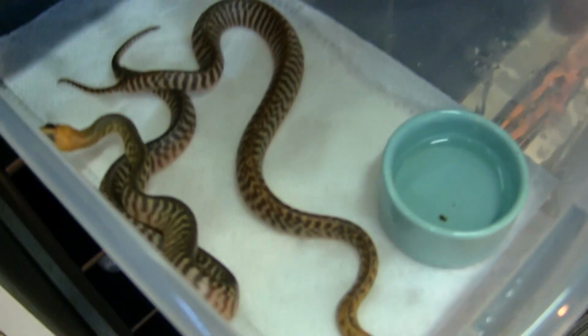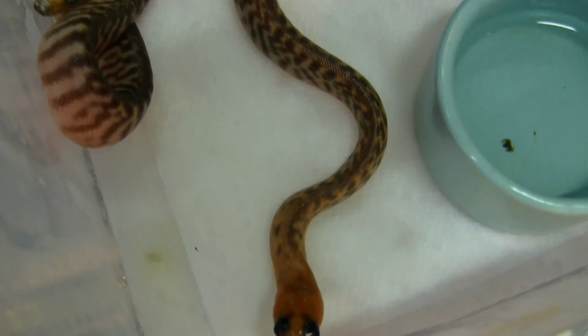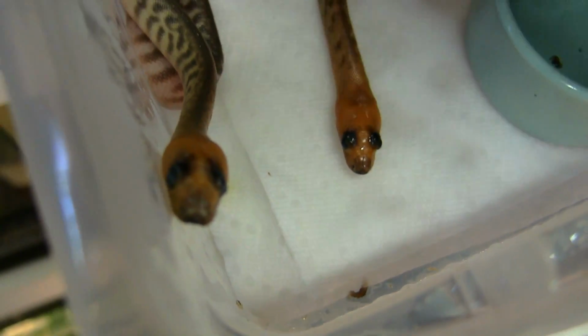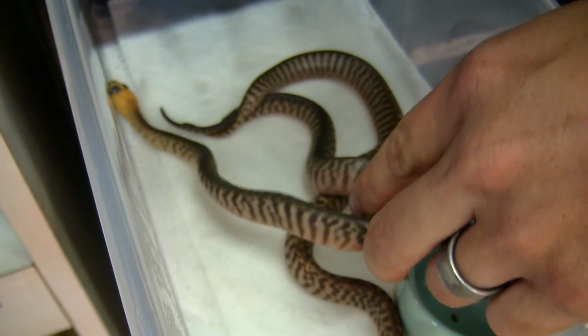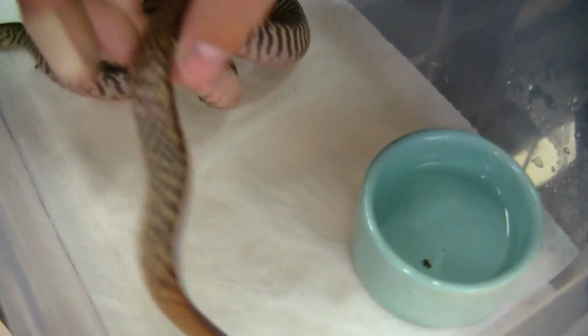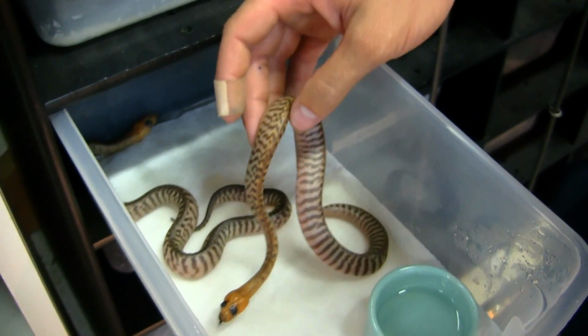Underground Reptiles, we're coming at you guys with freshly hatched Woma pythons. These guys hatched out just the other day. You can see they still have their silver coat on them. Woma pythons, one of the best looking snakes as babies, I think, because they got these crazy looking tiger stripes on them. And some have dorsal stripes. As you can see, this one right here came out with a nice dark dorsal stripe. But this one had that really orange head that'll look even better once they shed out.